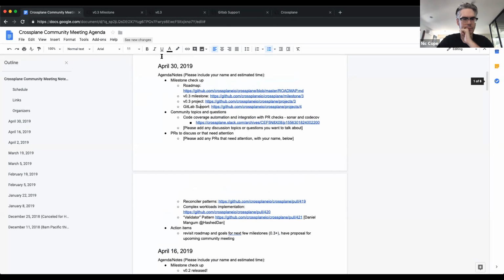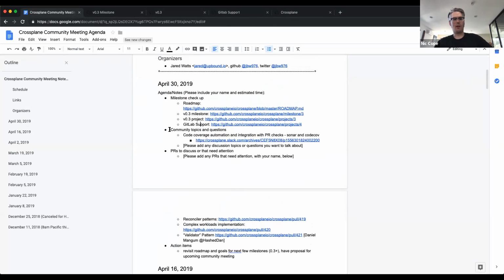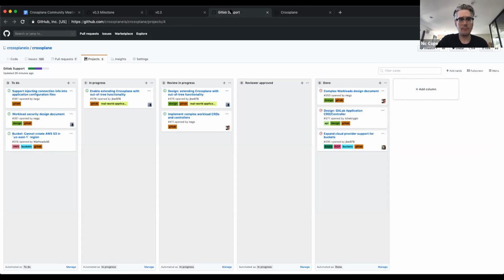I don't know if other people are finding value in that board or not at the moment. I could go either way. I'm happy to try and do a pass and make sure everything that relates to GitLab is on there, if there's any that I missed. Yeah, I think it's still valuable to be able to see what's left and how we're converging for GitLab specifically. I think there's value in that.